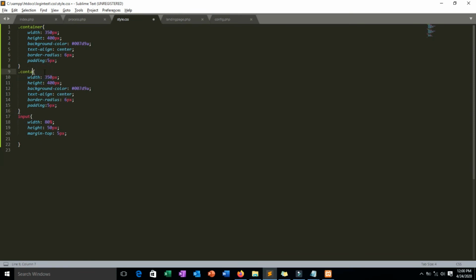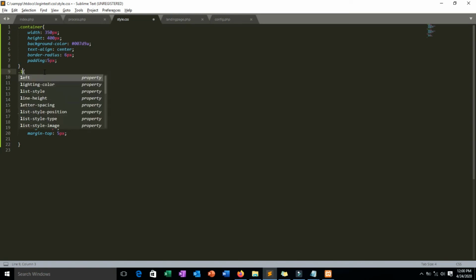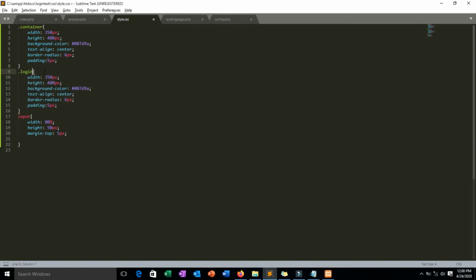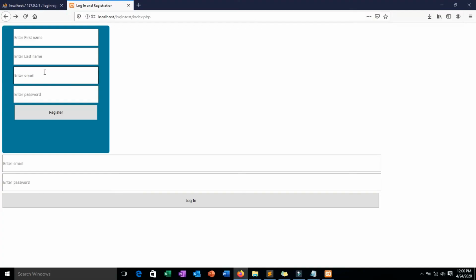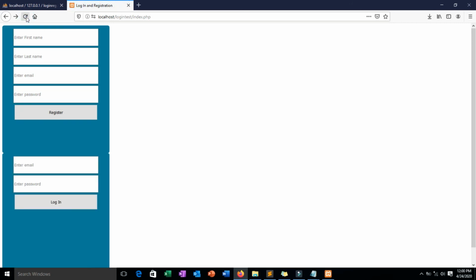Login CNT, so that it wouldn't be like this. It will go like this. Okay, so this is the login, this is the registration.